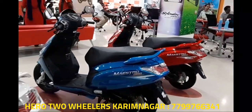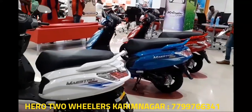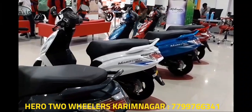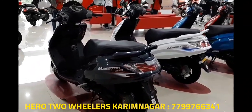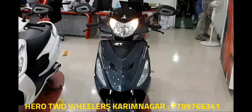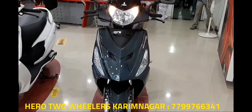The test unit we got is in matte blue color, and it also comes in red and white colors. It looks awesome — the design is great too. It has a fair amount of flare to it, and the front end gets a dash of aggression with those little air intakes that look like flaring nostrils. The side profile is quite handsome with some interesting lines and side panels.